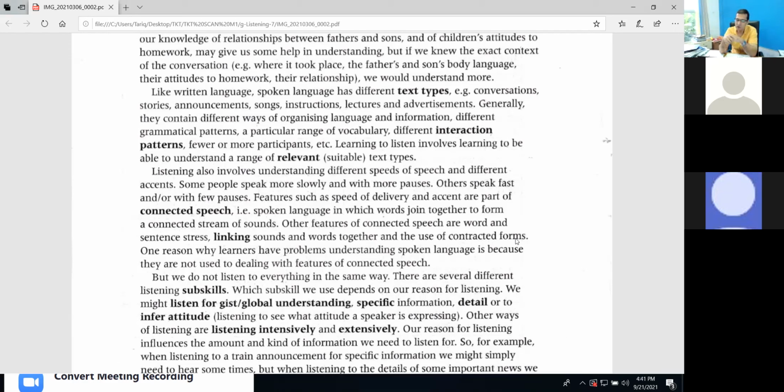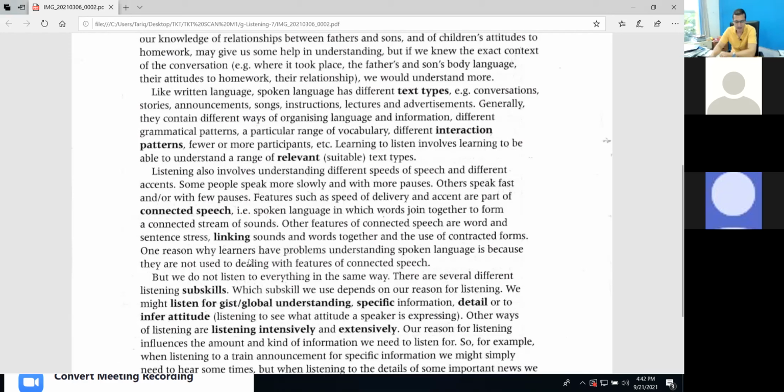So that is the sound we are connecting with each other. That happens in the spoken way, which they call connected speech. And the use of contracted forms, like don't, can't, won't; all these we use in the spoken way.